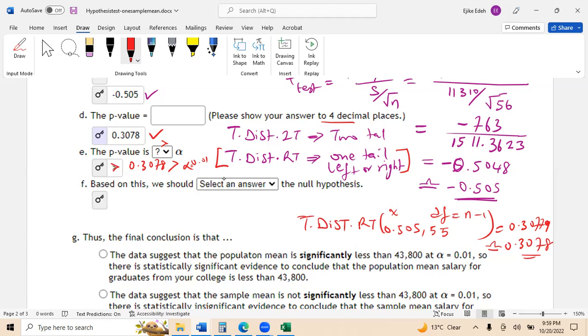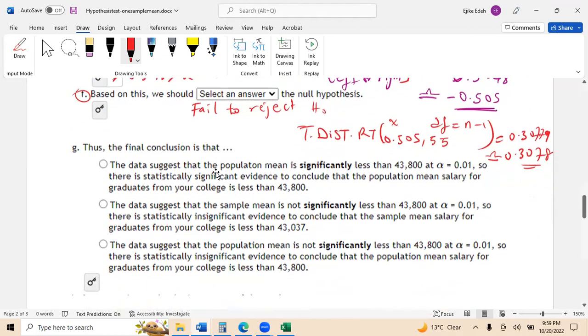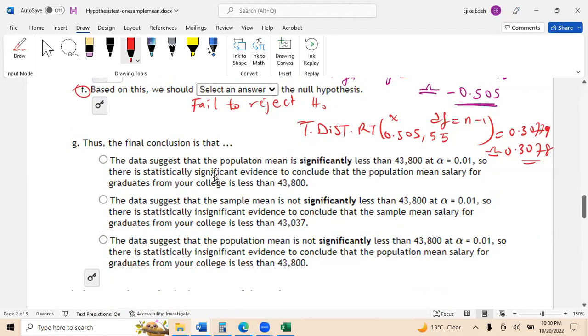Okay, so over here, we will come here based on the answer in question E. For L, we are going to fail to reject because p-value is big. We fail to reject the null hypothesis. Of course, if you fail to reject the null hypothesis, it means you are not supporting the alternative. So let's look at this first set of questions. From this conclusion, if we fail to reject the null hypothesis, it means we are not supporting the alternative. So let's look at the options and see which one aligns.